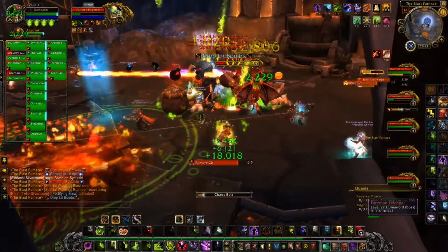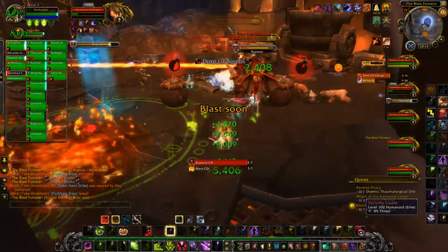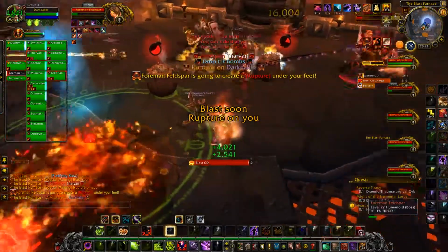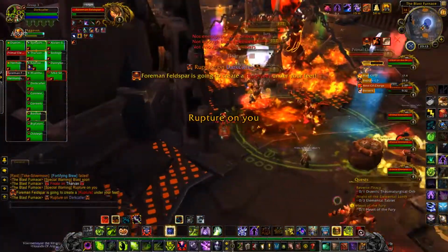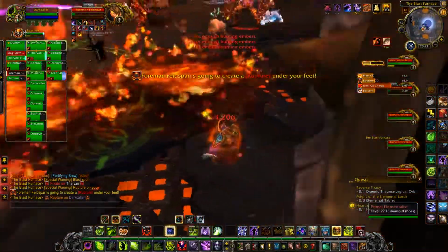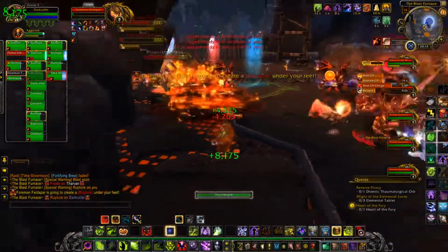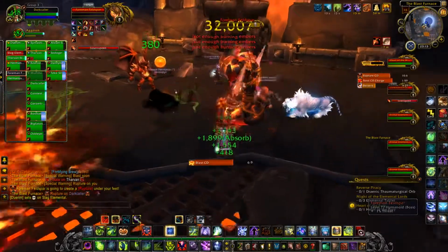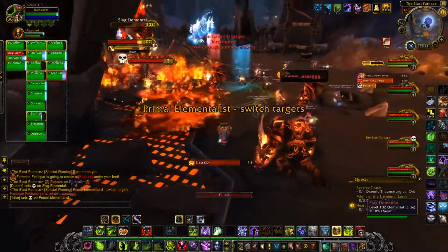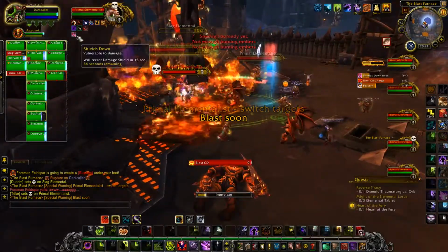still have to clear some adds, because the tanks are going to get outnumbered. And also there will be some adds called fire cullers, which can heal the primal elementalists and other mobs too. So make sure to kill those too and try to clear them all before going to the next elementalist. And also kill the boss before starting with the elementalist. You can see now we are going on the elementalist.